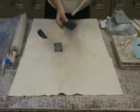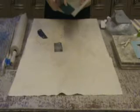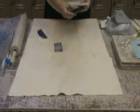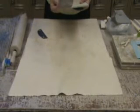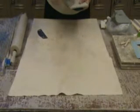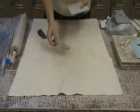This is simply a green scrubby like you would buy for doing the dishes. And if you cut them into small manageable squares, they're easy to handle. Another thing you can use is drywall screen. This is sold at hardware stores. It comes in varying grits, and this is also a very handy tool.